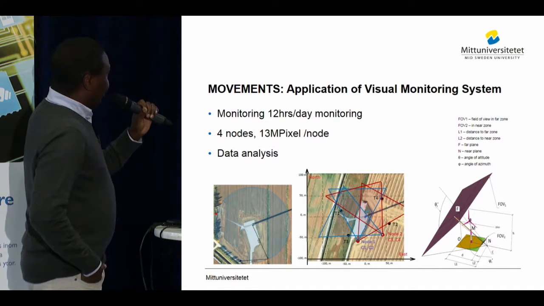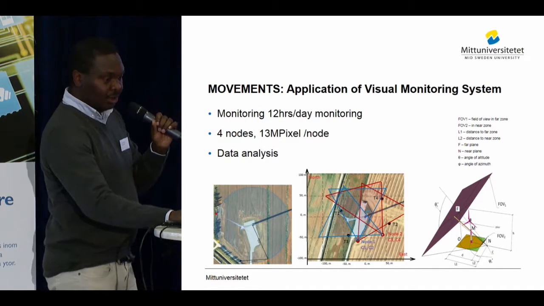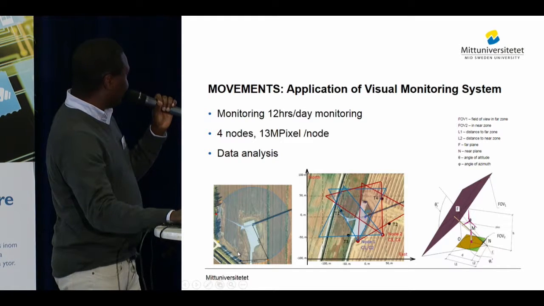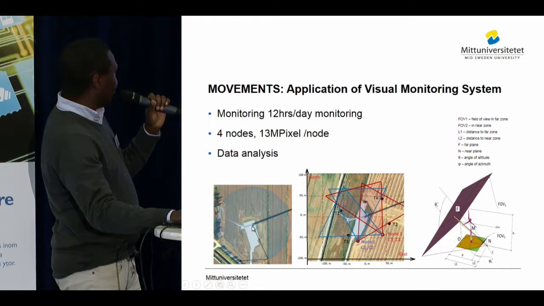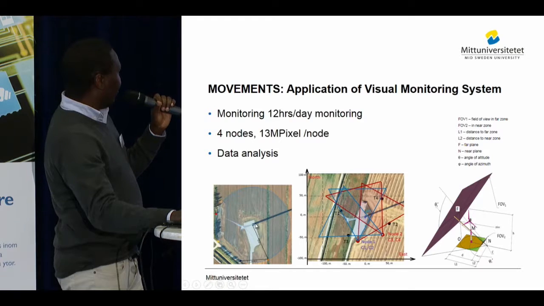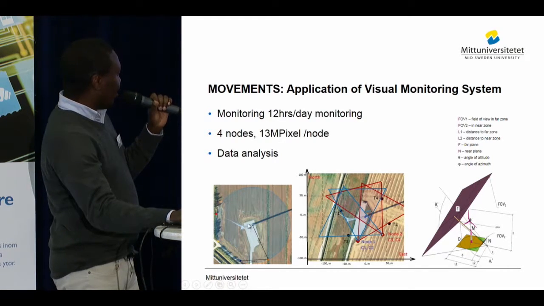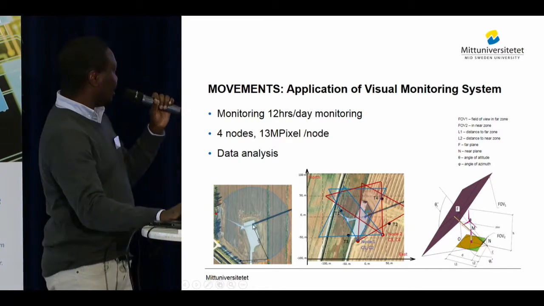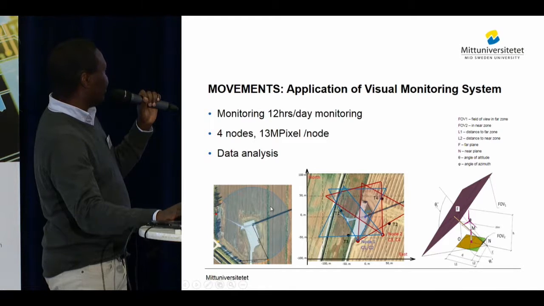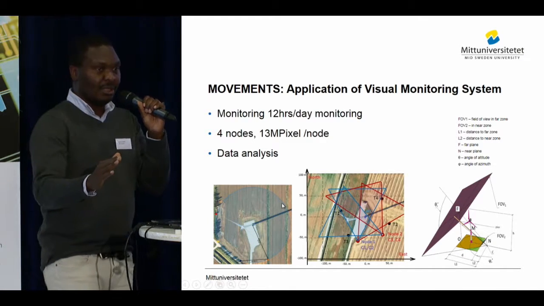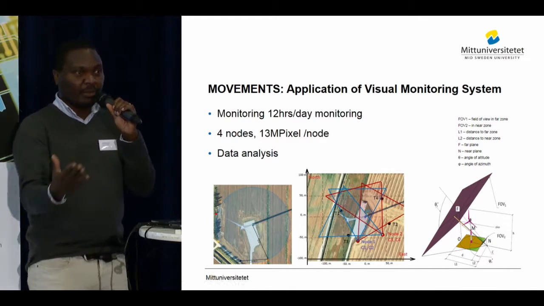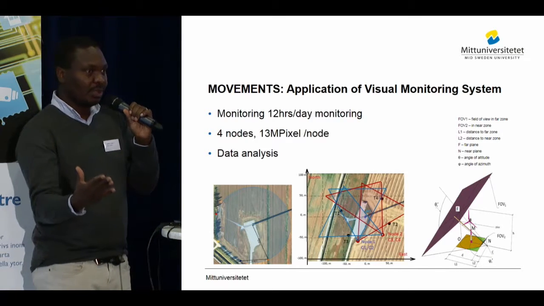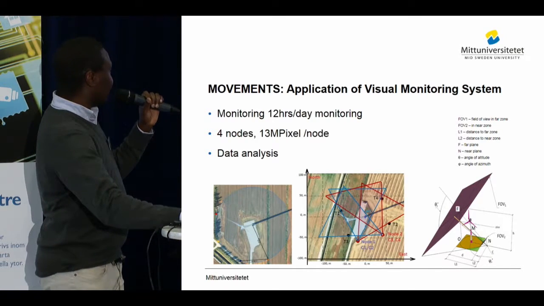Okay, so to measure, here is the challenge. I don't know how visible it is, but here's the challenge. We want to monitor this turbine. We have some ditch around here, and what we can do then is that we can pull some cable between that, and in this radius, we have approximately 70 meters. So anywhere around here, we have the permission from the farmers to put our cameras, but it's not so easy.